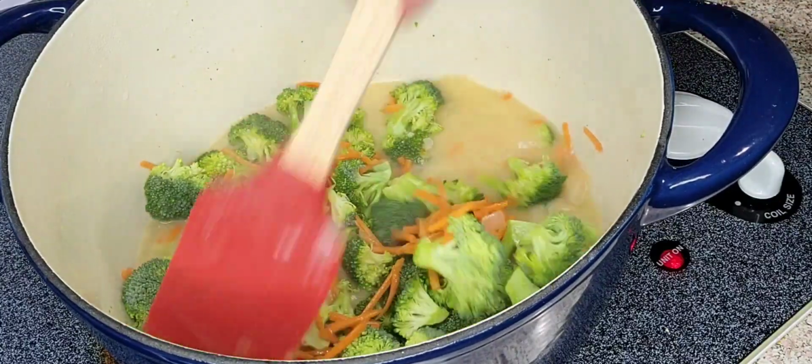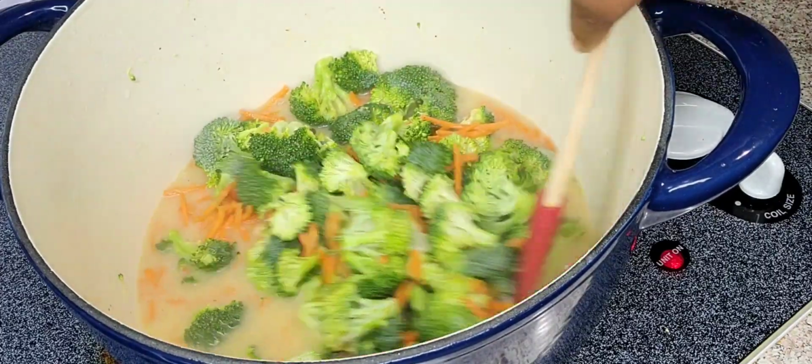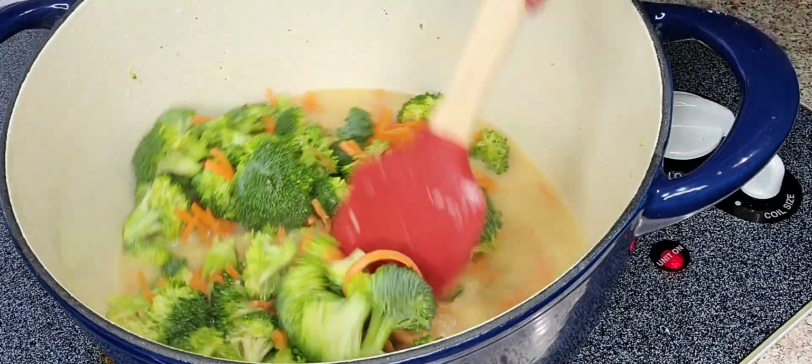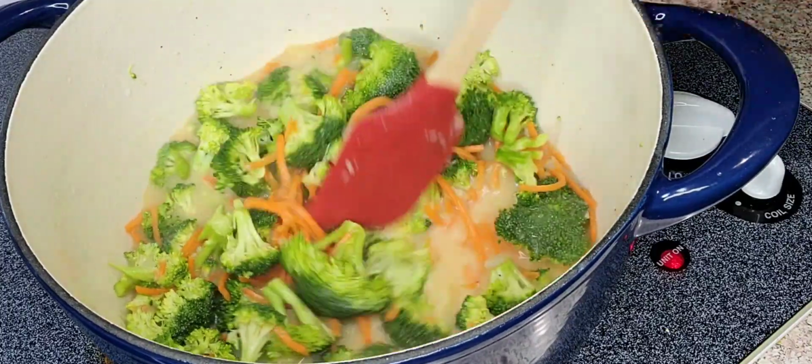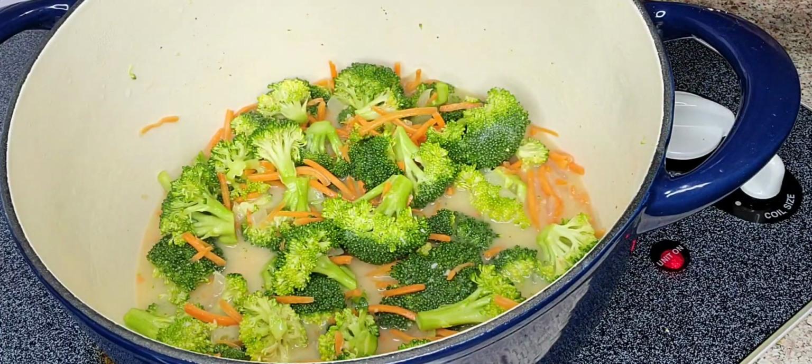So I'm going to get this stirred up and then I'm going to cover it and bring it up to a boil. So what you want to do at this point is get those vegetables softened up. I'll come back once the pot comes up to a boil.